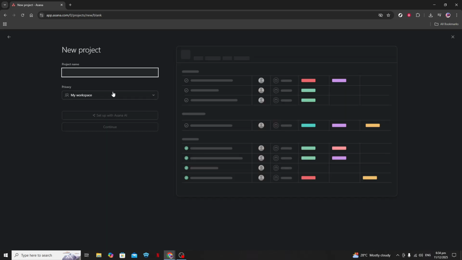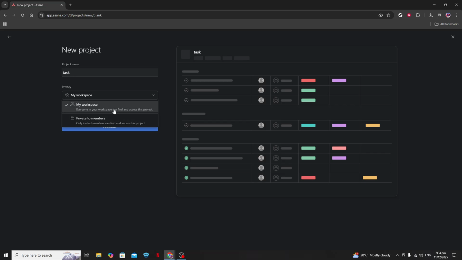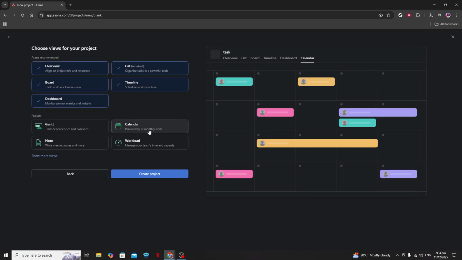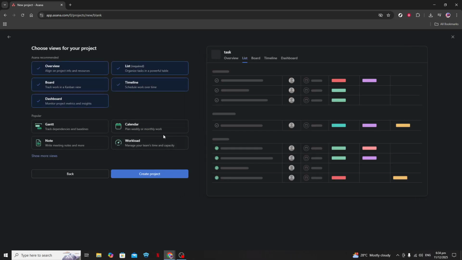Once you've chosen your project type, you'll be asked to name your project. Choose a name that clearly reflects the purpose of your project, as this will help both you and your team stay organized. Asana also offers different project views. The most popular are the list view and the board view. If you prefer a more traditional task list layout, go with list view. For a more visual representation of your workflow, the board view mimics a Kanban board, which can be incredibly useful for tracking project stages.